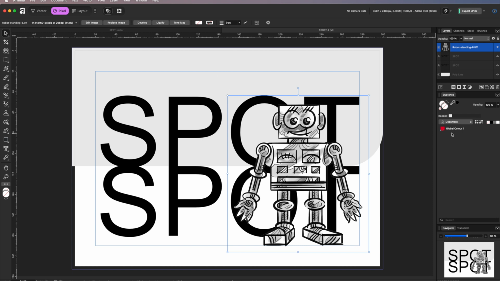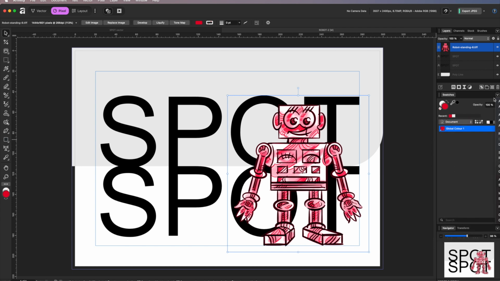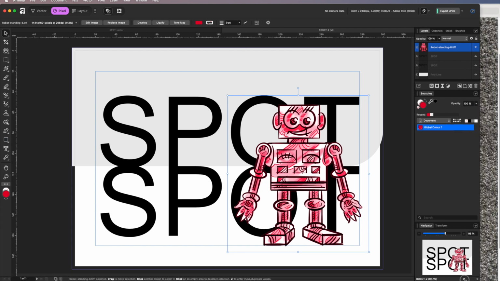The colors that I'm actually using. A good way to do that is I can just click on that, and here it is, it's actually changed that color as well by selecting onto that, being a global color. But I'm going to come down here, just on the right hand side, and move this in so we can see it. Perhaps it makes it a little bit easier.